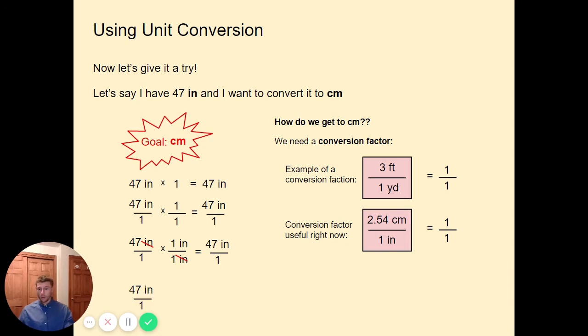So now let's go back to where we were before. We have 47 inches over 1 once again, but now we're going to multiply by our conversion factor. And here we're going to have those two units, the top left and the bottom right, those cancel. Quick note that those have to be diagonally across from each other in order to cancel. If they're next to each other, it wouldn't work.